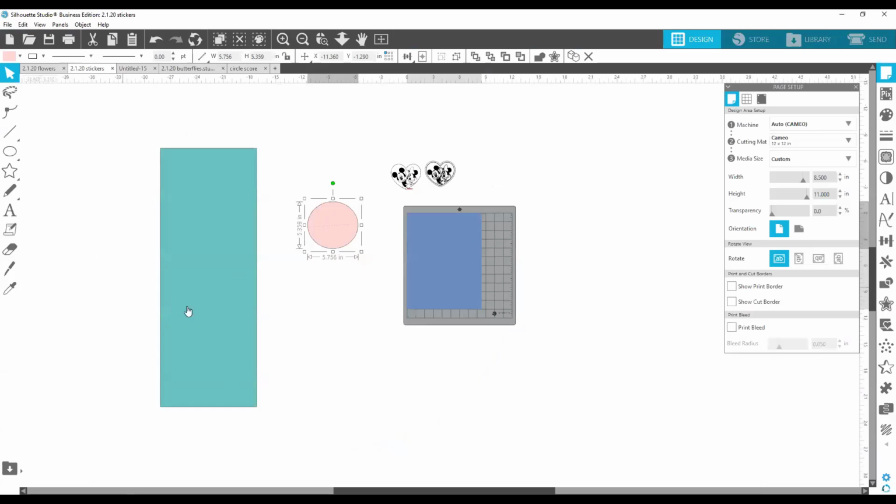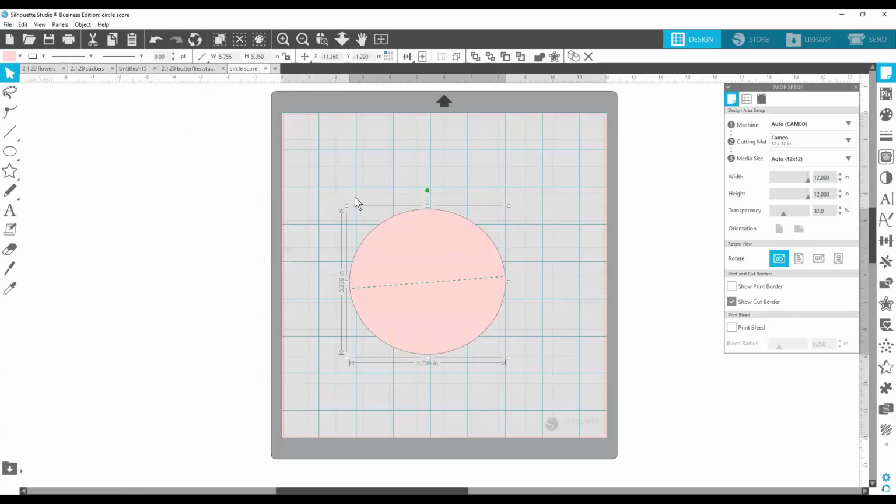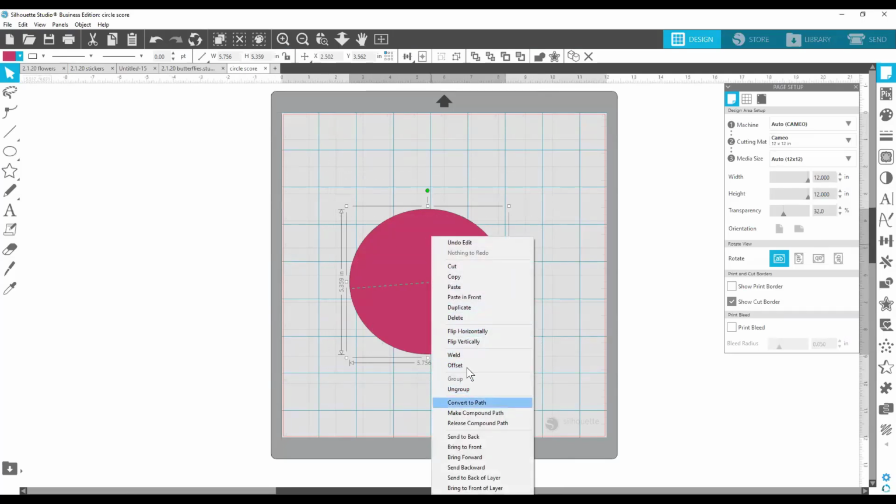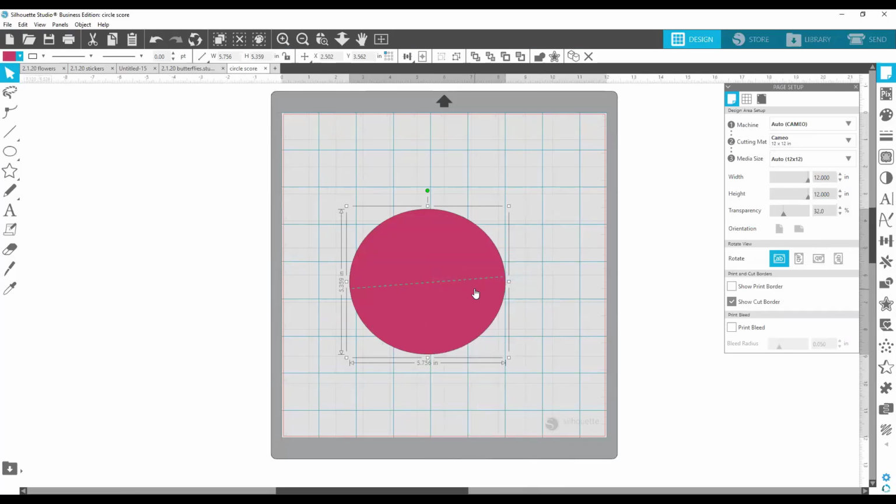Okay. So what I was showing was I have this circle right here. I'll change it to a different color just because I've already done it once, just so you can tell. I'll grab it, right click and say copy, or Control C on your keyboard.